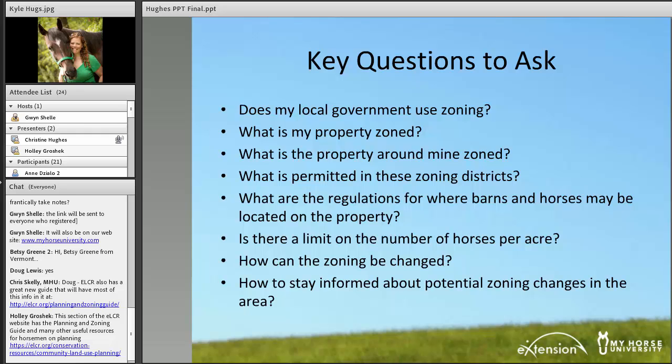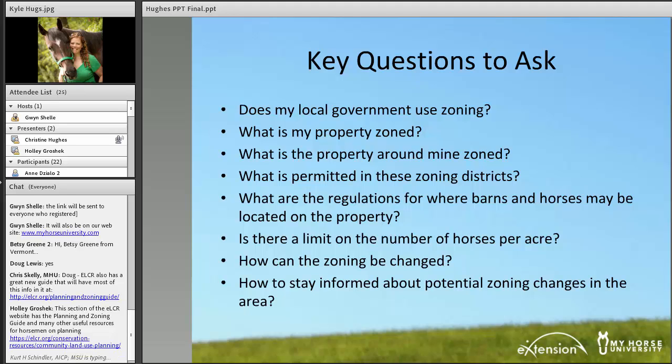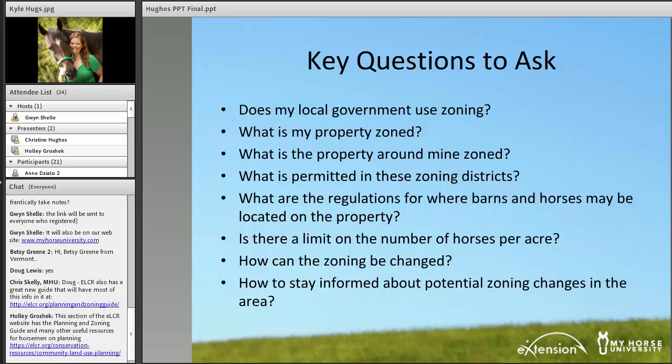Your local planner can be really a great resource for you. They can answer all of your questions and talk you through the process of changing your own zoning, what your neighbors' plans are if they've filed a rezoning request. They can talk you through how to go through an appeals process, how to get permits that you may need, and how to get any building or site plans approved. They can also help you with what else may be required beyond the zoning basics. Maybe you need a stormwater permit, or there are some relevant state regulations in your area. And so your local planner will be a great resource to figure out those kinds of needs.